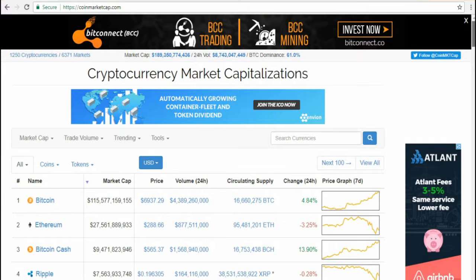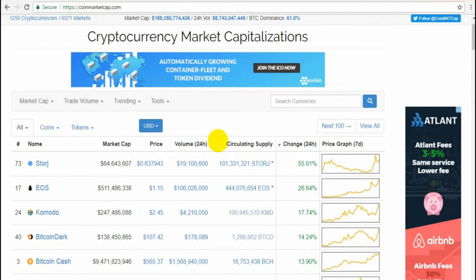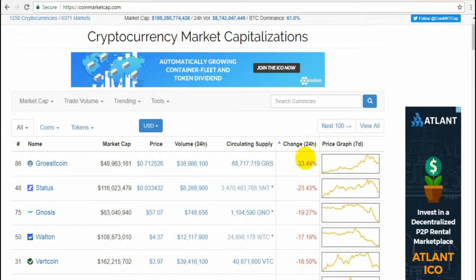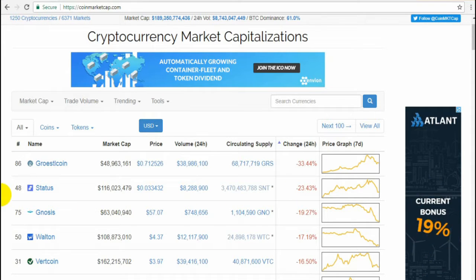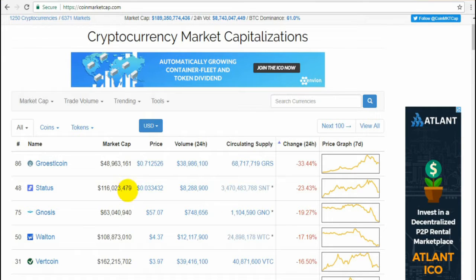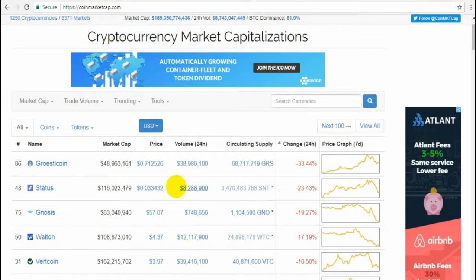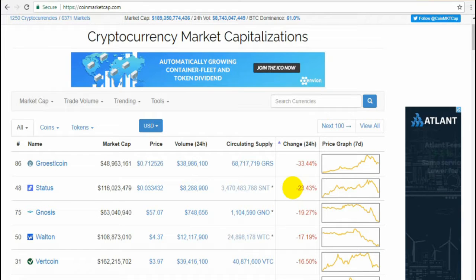So there is one cryptocurrency that surprised me very much, and that was EOS. So Storj and EOS are our two top gains today. So we're going to take a look at those two coins. And then if you go down to the biggest losses, we have Growstalecoin, which we did a review of the other day, and then we have Status. So today we're going to look at Status because it could be a good time to buy. It's really cheap, and if the project is good, you could make a lot of money off this one. So that's why we're going to look at the high end and the low end. Coins you could be selling right now if you bought them earlier, and coins you can be buying right now.